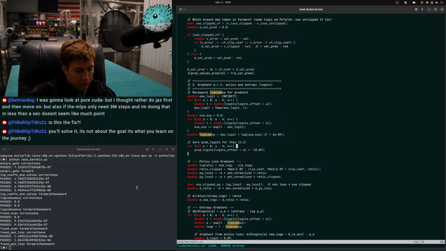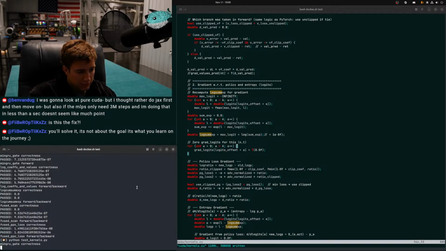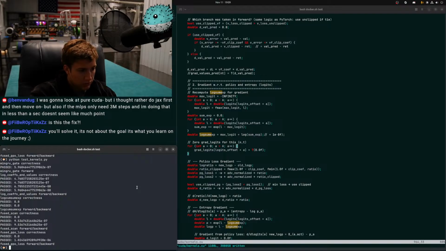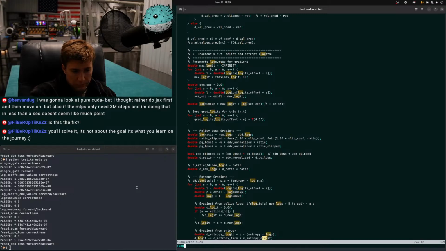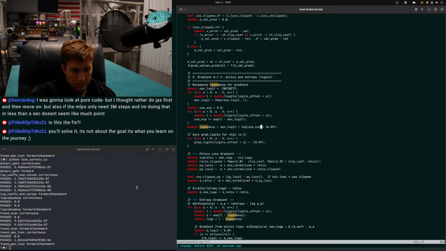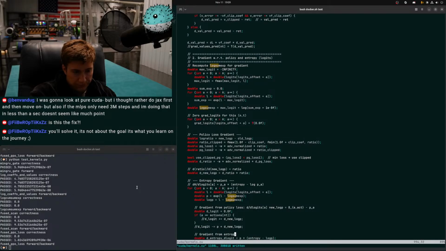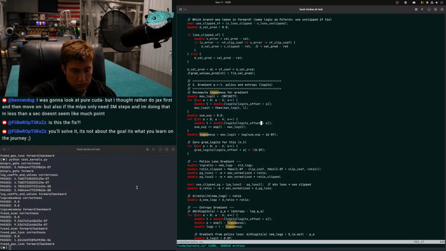How do we now have it slightly off? Oh, okay, it's non-deterministic. Lovely. Interesting. Numerically, it's just not identical.